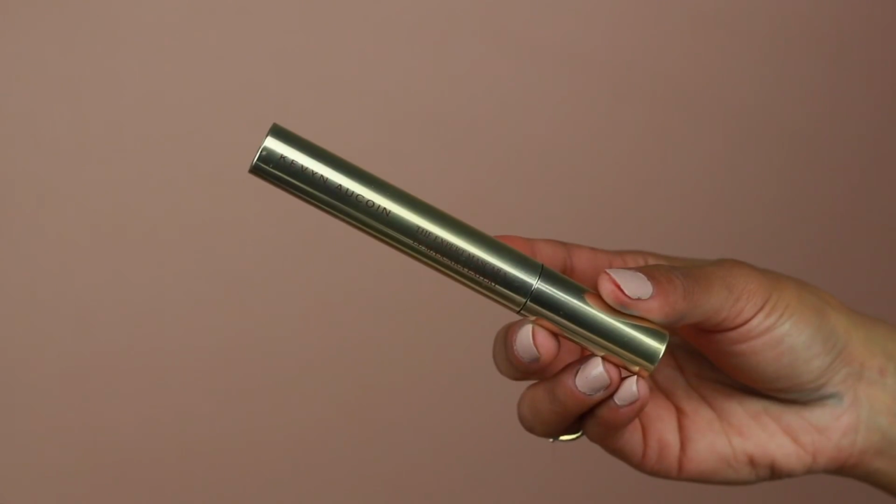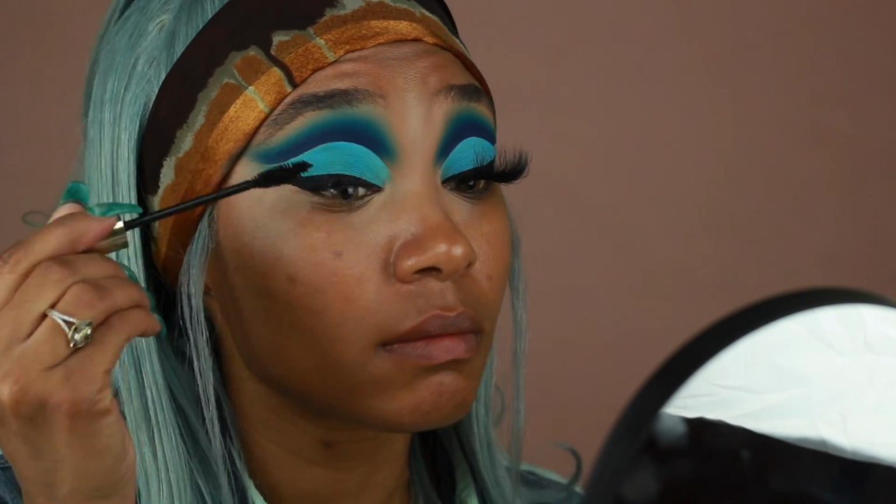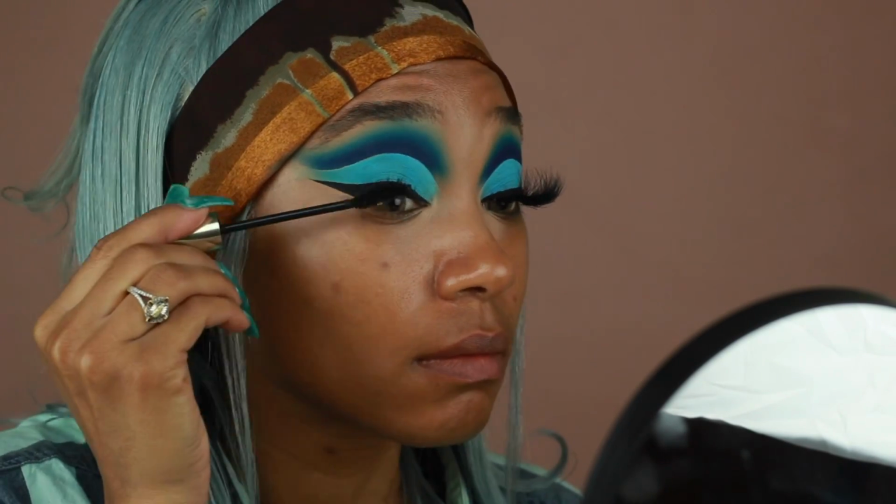I'm going to add a couple of coats of mascara now. I'm using the Kevyn Aucoin Expert Mascara, and this is just going to prep my lashes for the falsies that we're going to apply next.